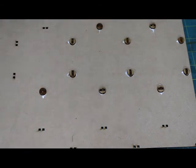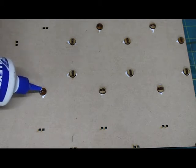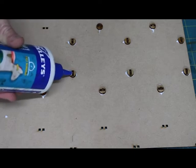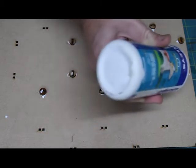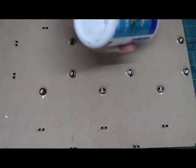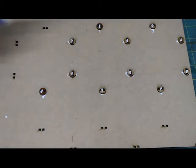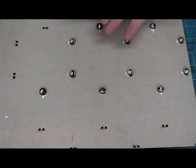Okay, and so the final bit with this, again grab your glue, and what I do is basically put the nozzle on the spike once the glue is running. And just put a little dab of glue on the side. Doesn't take much to hold these in place. Then grab a handful of the little circles, slide them down.